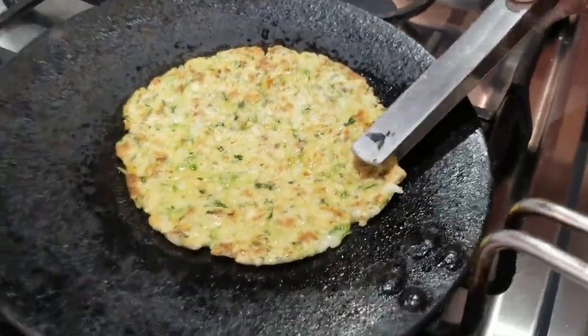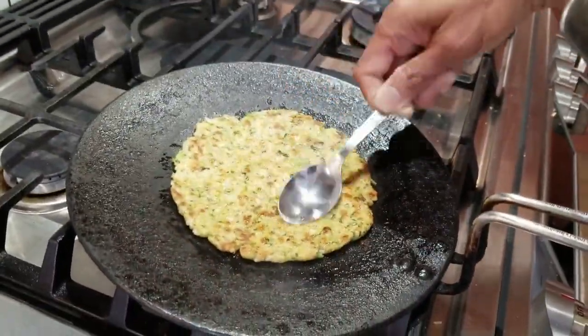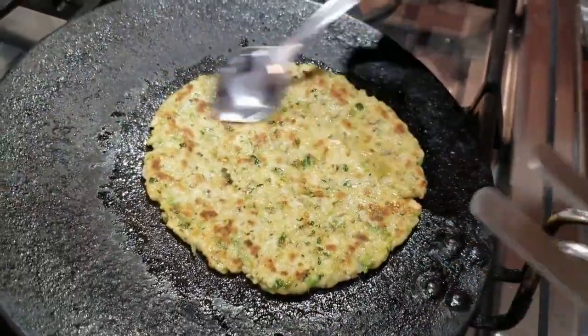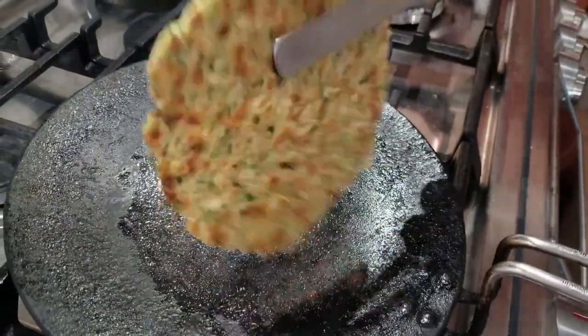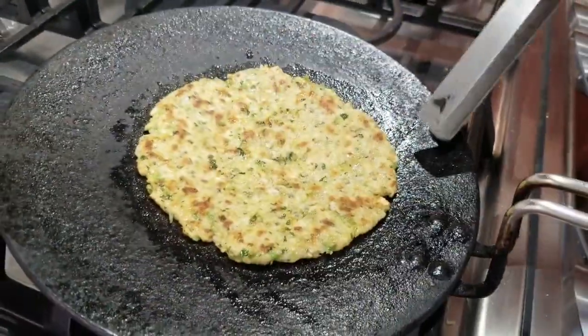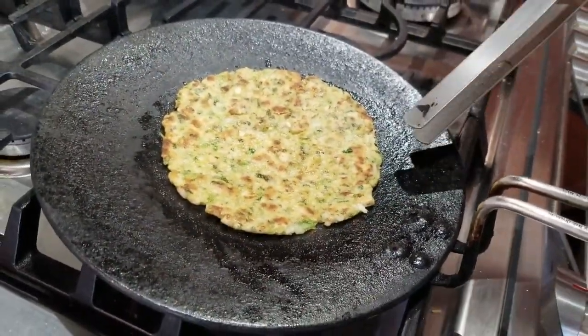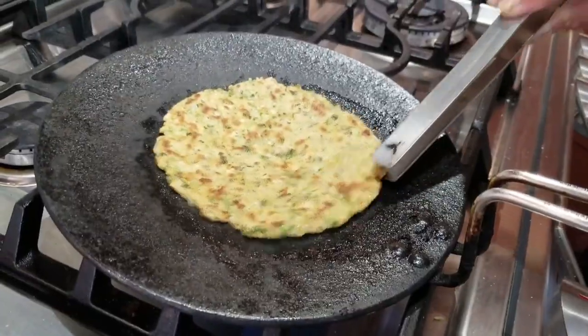So once it's nice and brown, in order to cook it nicely, if you put some pressure with your spoon, then you will have an evenly brown paratha. So I have used 2/3 of a tablespoon of ghee for this one. Okay. This is the final product.